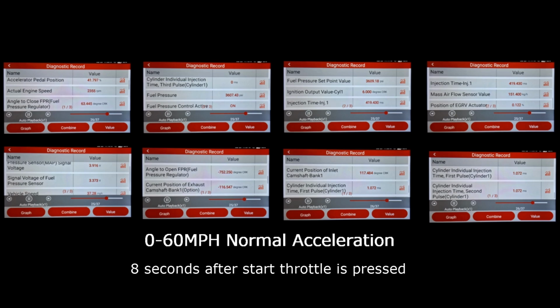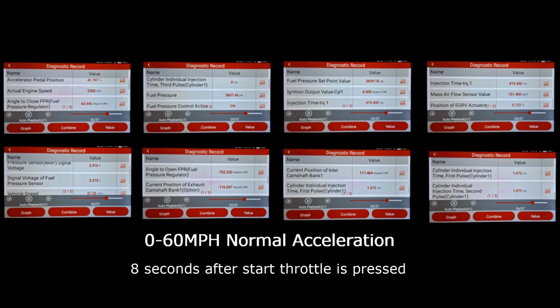After 8 seconds, we can see that the screen 1 engine speed is staying pretty close to 2500, and the screen 5 vehicle speed is increased up to 37 miles per hour. The exhaust cam in screen 6 and the intake cam in screen 7 are both holding their position as we accelerate through this 8-second time interval. The ignition timing in screen 3 has advanced a little bit more due to the increased RPMs.